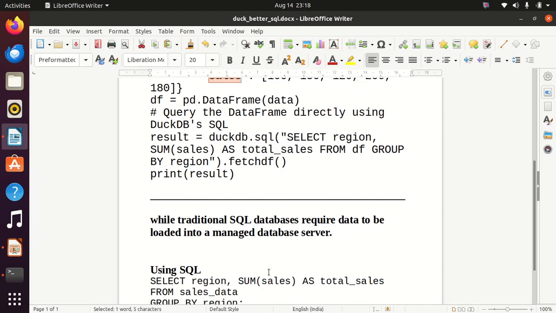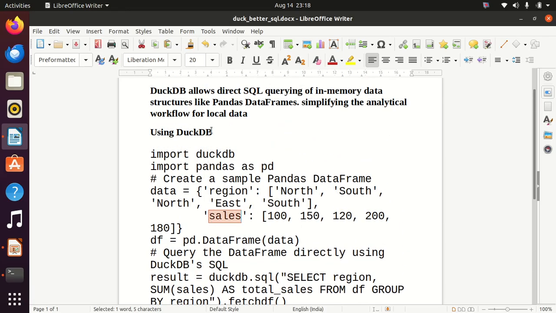That is the problem with a normal SQL database. DuckDB allows direct SQL querying of in-memory data structures like pandas data frames, simplifying the analytical workflow of local data. So this is local data.